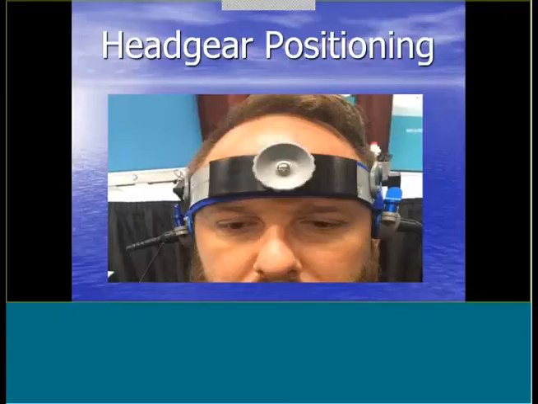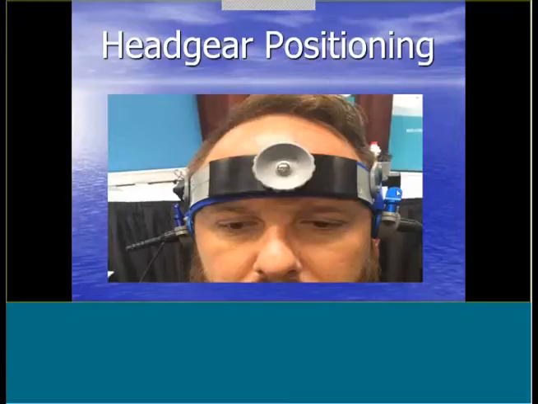Okay, so again, headgear positioning is knob to nose. You want to have it above the eyebrows, even maybe a little bit higher here. These are the little joysticks. You can pop those off if you need to, but you don't have to take them off. Remember, this blue knob goes knob to nose. If this is over here, your blue knob is on the ear. It's in the way. So remember, there's a right and a left to these probe fixation devices.